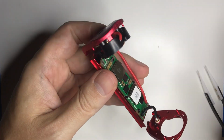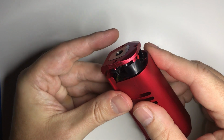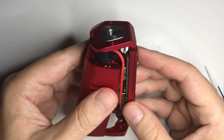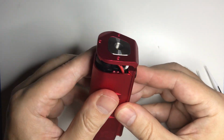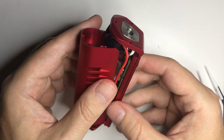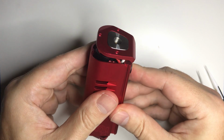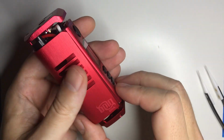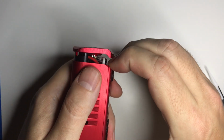So with that together, this, again, it's a friction fit. Oh, let me get it from this side, it's a little bit easier to see. Actually, just kind of push it in. You don't have to line it up. We'll line it up later. There we go. And then just kind of slide it down.